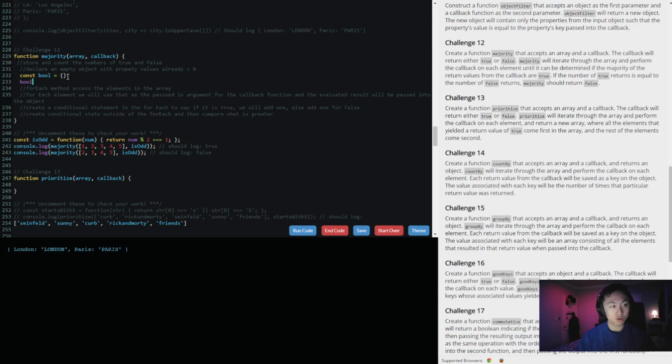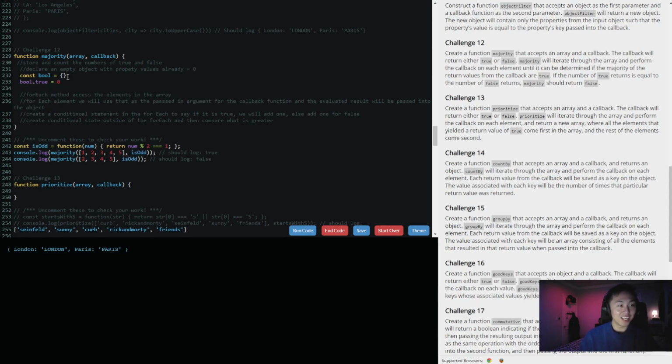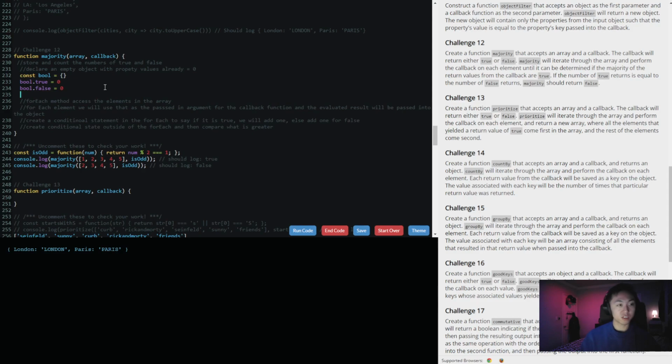So we could do bool.true. Anyways, let's create our object, and this is what's going to be in our object. So let's do a checkpoint, right? Let's console log bool.